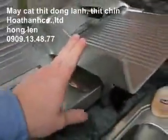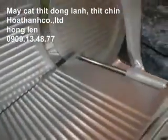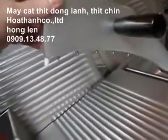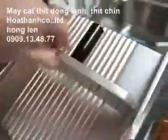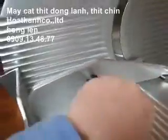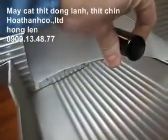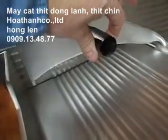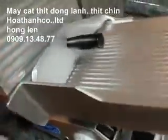This piece is called the platform. This little arm comes up. That holds your meat down. You'll notice it has teeth in behind it. It also has teeth on the front face, and that can be used to push meat forward. It can also be used for long pieces, like sausages and hams. It's able to actually hold the meat. It's actually longer than the platform, and the platform is pretty good size.